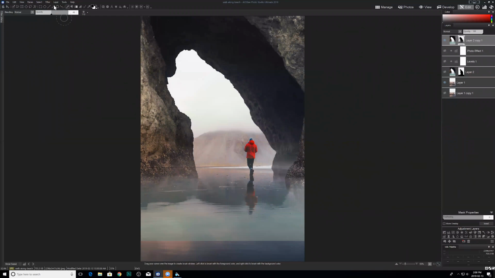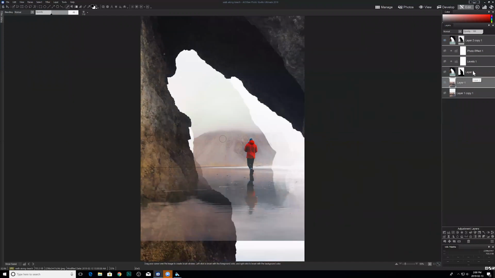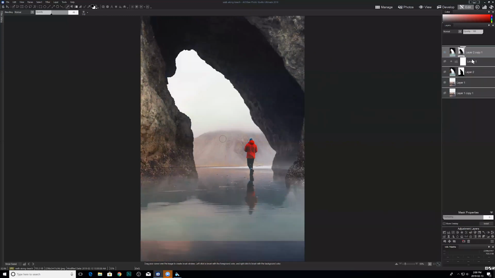Yeah, what's going on here? That definitely appears to be a display error. Let's apply to normal. Let's apply to layers. Oh, you know what? I wonder if I move this beneath there.